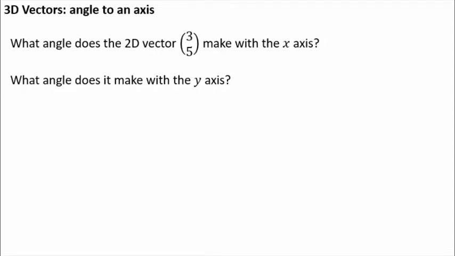If we're going to deal with three-dimensional vectors, at some point we're going to come across the idea of the angle between a vector and another one. Now, more generally, if you've got two vectors and you want the angle in between, what you'd find most helpful is something called the dot product or the scalar product.